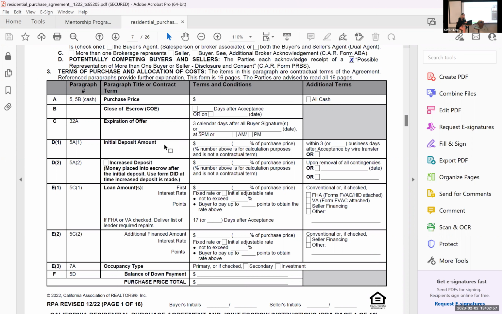Okay. So, any idea why this contingency would be based on business days and not calendar days like every other contingency in our contract? Bank, yeah. How can the buyer get their money in if the bank is closed? They can't. All earnest money deposit, in fact, all money in every escrow must be delivered by wire transfer to escrow. There is no cashier's check, there is no cash, there is no personal check.